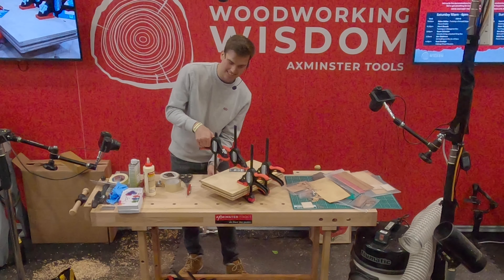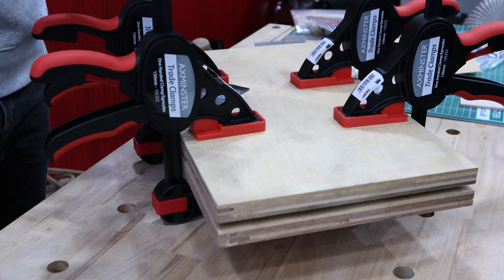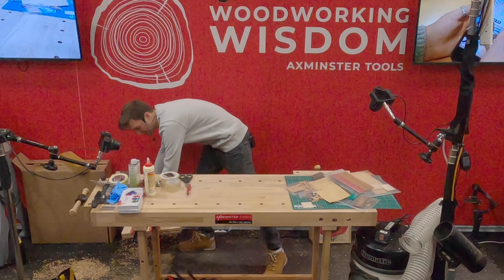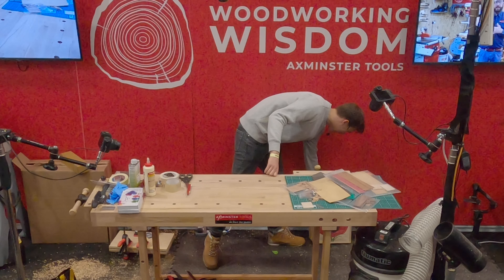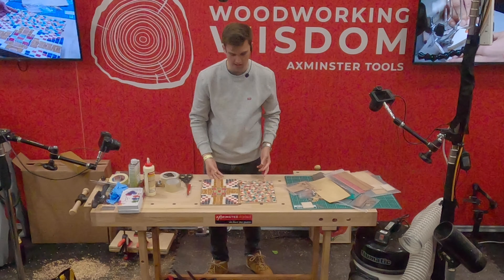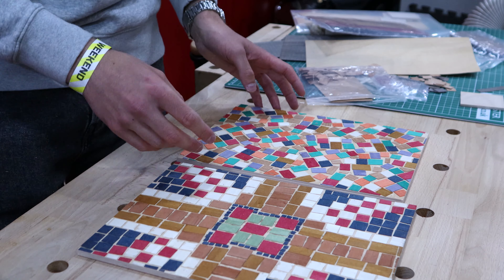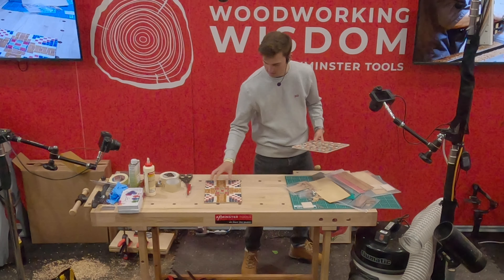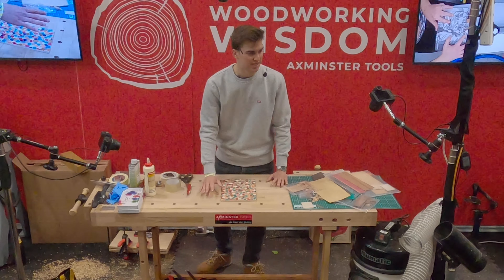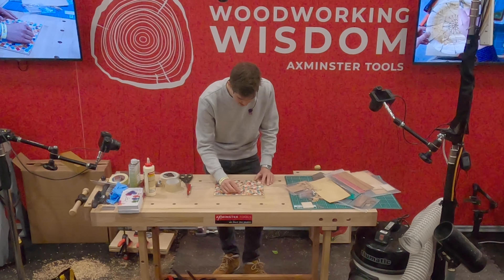The type one cold press says it sets in 45 minutes to two hours, but I would still leave it 24 hours before moving on to the next step — you don't want to risk it. And like Blue Peter, I did one earlier — once it comes out of the clamps it will look like this. I've got two different mosaics here. You can see there are still gaps in between the tiles, and you want that. Now it's time to fill them.